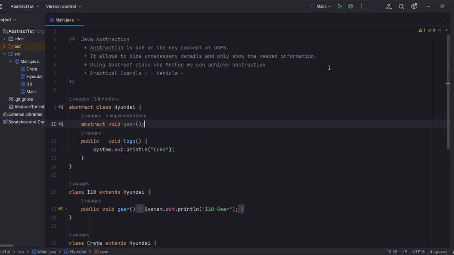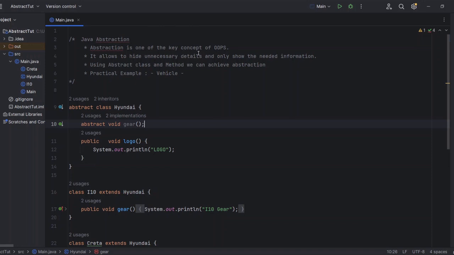So today we are going to look into one of the key concepts in OOPS programming, that is Java abstraction. In the previous video we have seen what is an abstract class, an abstract method, how we can define an abstract class, how we can define an abstract method, what is the use of creating the abstract class, and how we can implement it while looking at the examples. So today we are going to cover one of the most important topics, which is Java abstraction.